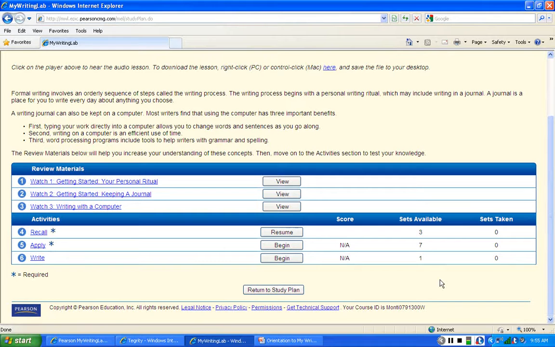I would recommend if you try a quiz 3 or 4 times and you still can't pass it, it might be time to sit down with your instructor and let your instructor help you through that trouble spot rather than just trying and trying and trying and not getting anywhere. Instructors can come along actually and reset those number of sets available too. So if maybe you can't get it on the first 3 tries for this one and you run out of chances, but you're pretty sure you understand it now, you know you're going to pass it the 4th time, you can ask your instructor to reset those to give you a fresh set of 3.